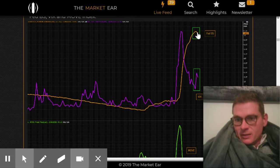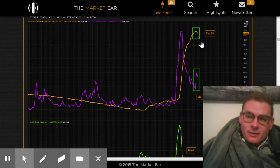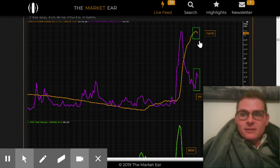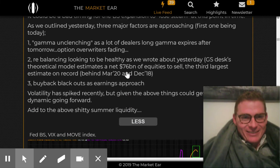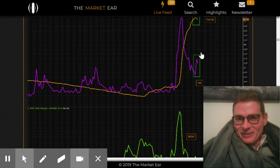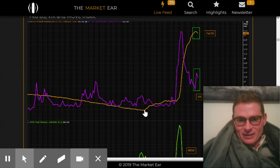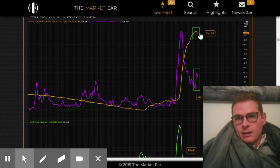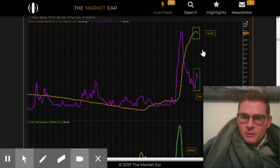This is the Fed balance sheet, which I was talking about in the last video. The Fed balance sheet has actually started to come down as of last week — they just posted the updated numbers. The Fed balance sheet, for the first time this entire year since the middle of last year when they stopped tightening, has started to decrease. Just today they posted the new balance sheet numbers — Fed BS is going down.